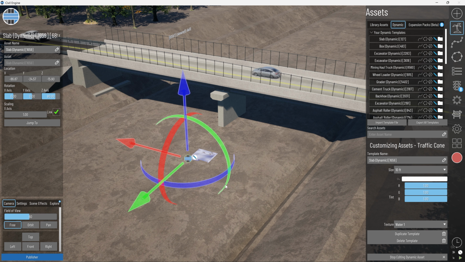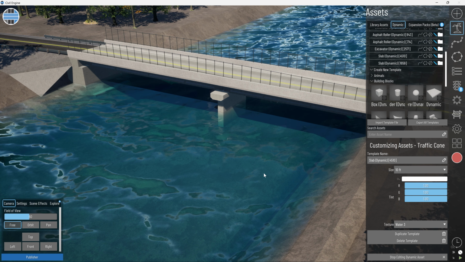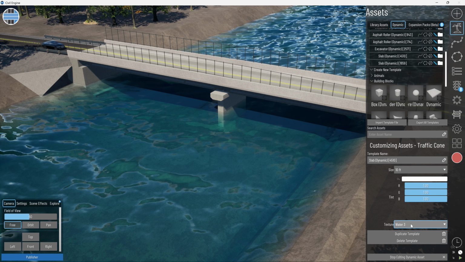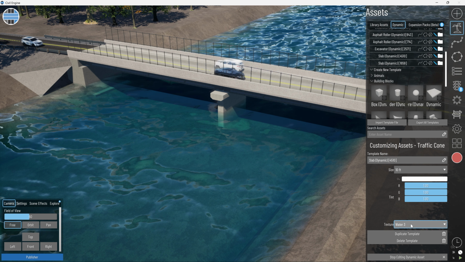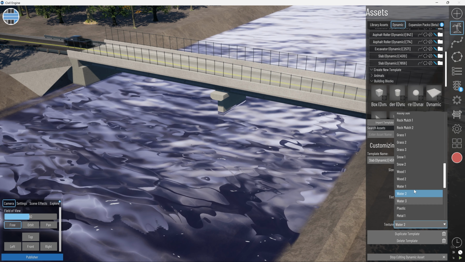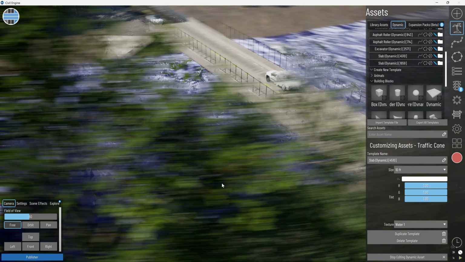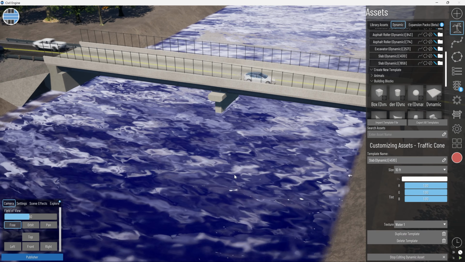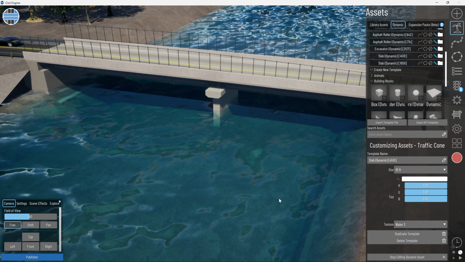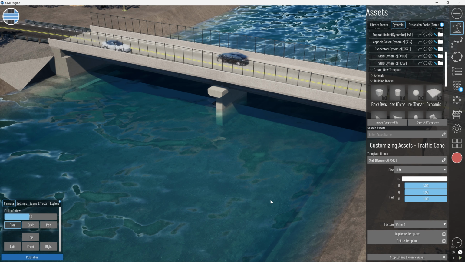And I'm going to scale it up, and then we'll go back to this. All right, so I've scaled it up. We've got it set to water 3, which is the default texture for the static water cube asset. But you can also use water 2 or water 1. So you have more options. Water 3 is going to look the best in my opinion, but it just depends on what you're trying to do. You do have all of those options.